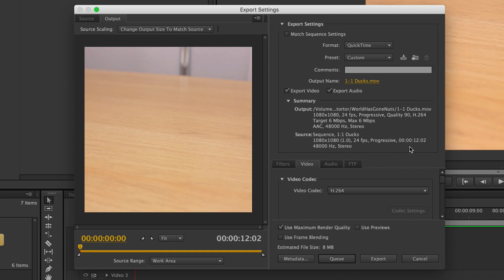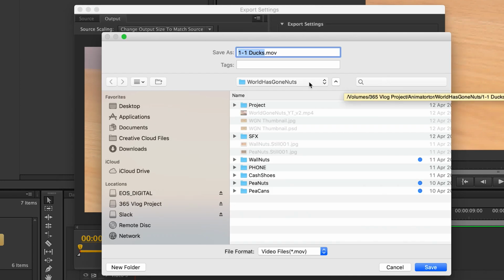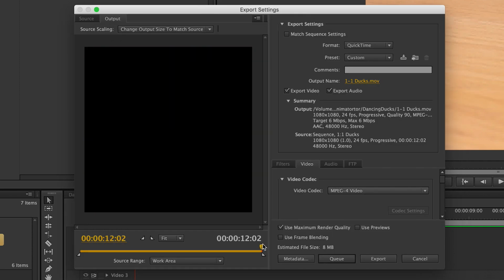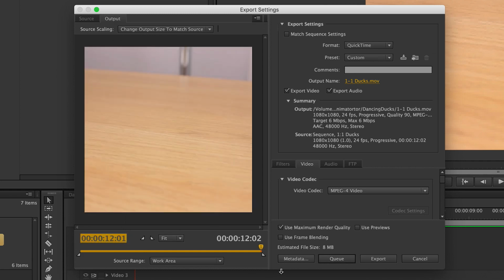Now, you're going to have this on the format QuickTime, but you can have the compression as H.264, which is an MP4, and you'll see that the size is exactly as we want it, 1080 by 1080. We've got it at 24 frames per second, and I'm just going to choose where I want this to get saved. Another thing I do is I always check the end of the timeline and make sure that there isn't a black frame at the end, because on Instagram specifically, you often want your animation to loop. So I always reduce the end duration by 1 frame, and I always make sure that use maximum render quality is selected as well. Then we're literally just going to hit export.